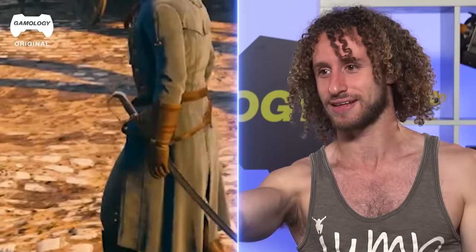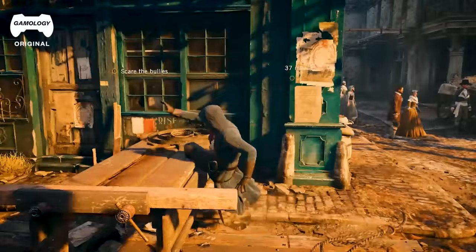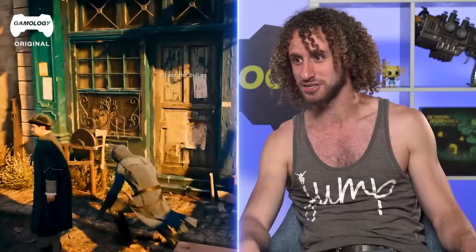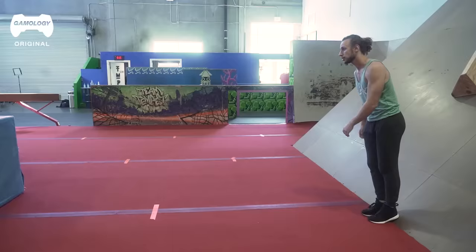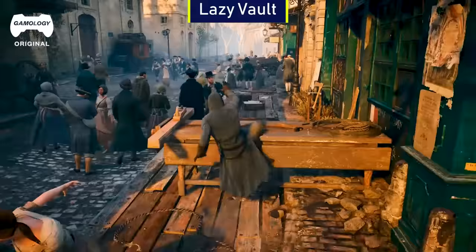Lazy vaults. My only problem is that this guy has a sword on his waist, and that sword would have banged on every person he ran by and on the table as he goes over. The vault itself is a great vault, but I'm just looking at the sword — I should have recreated it. It's a tragedy. Lazy vaults are just so simple and flowy. They can be a little complicated to get the nuances, but once you get it, it's just a great move — like a scissor.